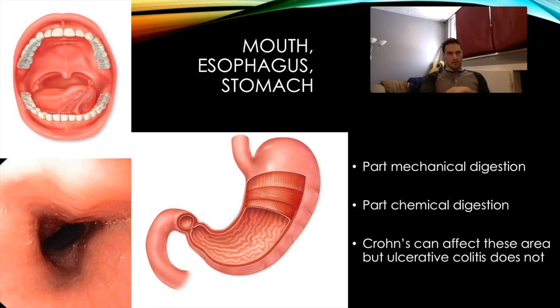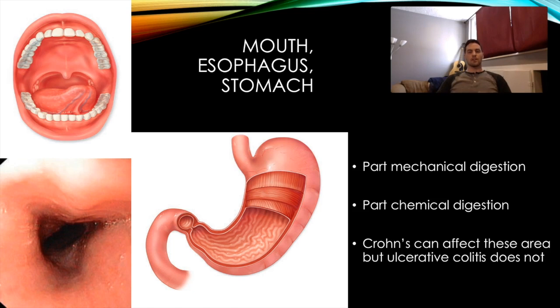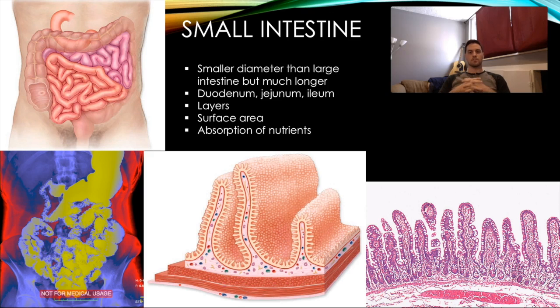And then if we look over here, this is just an endoscopy of the esophagus. A lot of you guys, if you're in the process of getting a diagnosis, or if you've just been diagnosed, you've probably had an endoscopy. They probably did that as one of the diagnostic tools. This one over here looks to be very healthy. Looks nice and pink. But we're gonna move from the stomach and head over to the small intestine.